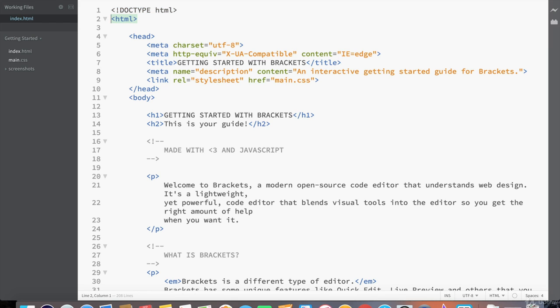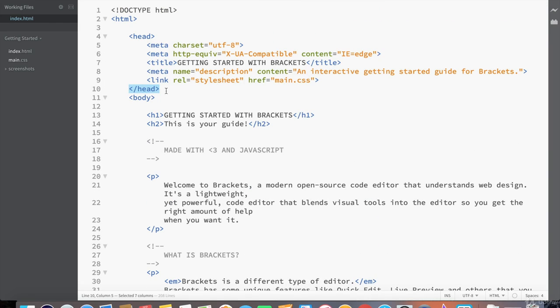Then we look at this open tag, this open HTML tag. It has, again, an open bracket, that's what we call it, and that's probably where the word Brackets comes from for the text editor. So again, we have this open bracket, then the HTML, and then a close bracket. This is what we call an opening tag. And we see various different opening tags in this document. The HTML tag is an open tag. The head tag is an open tag.